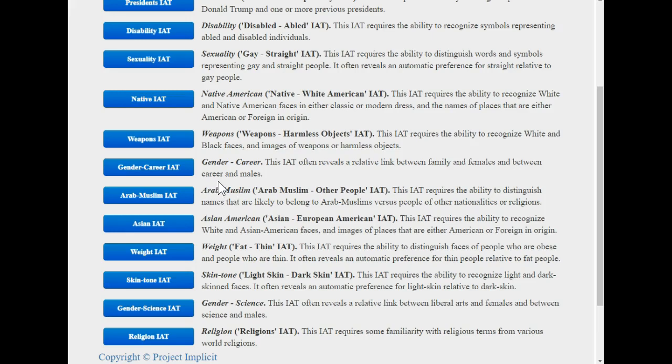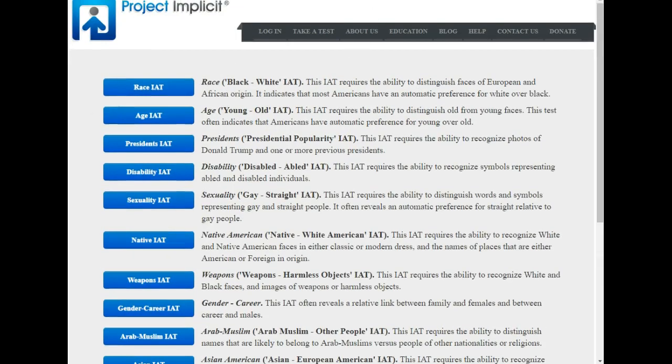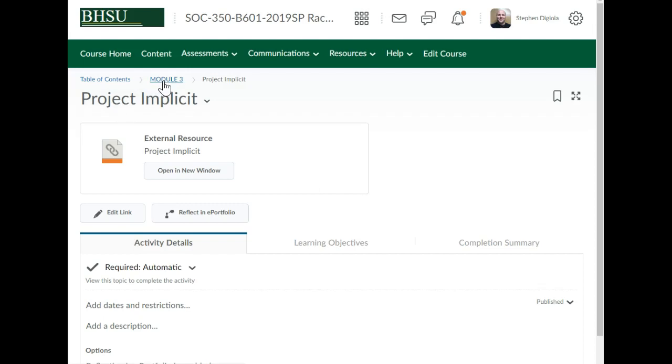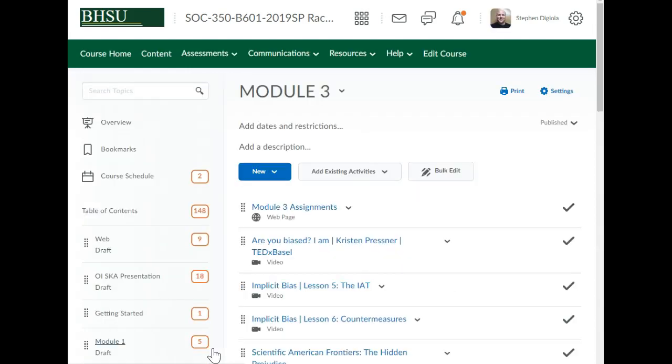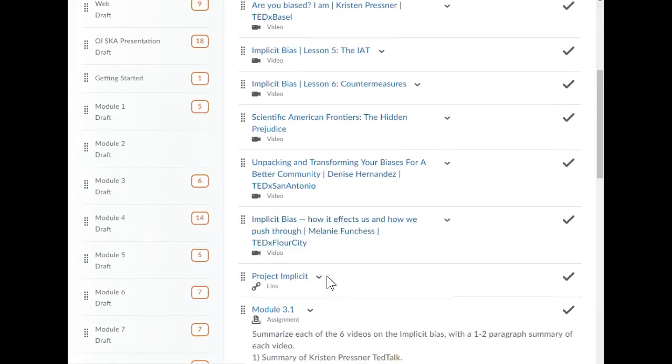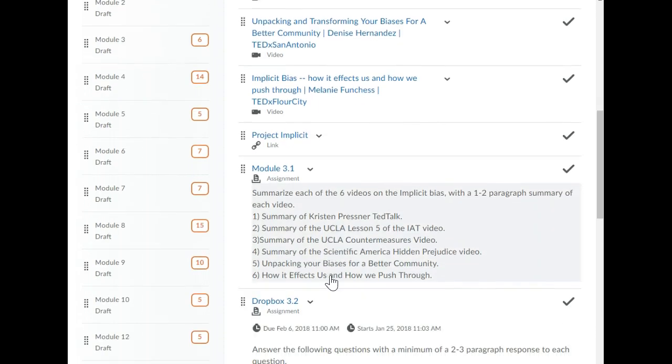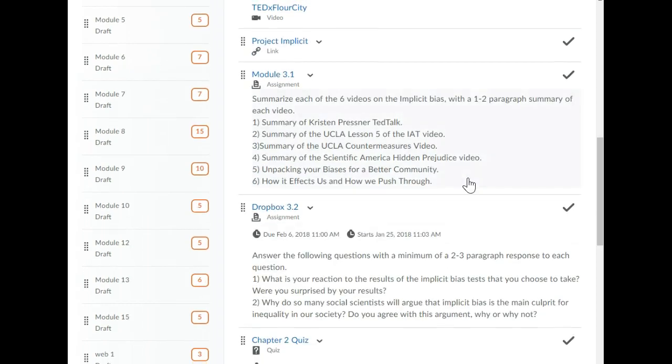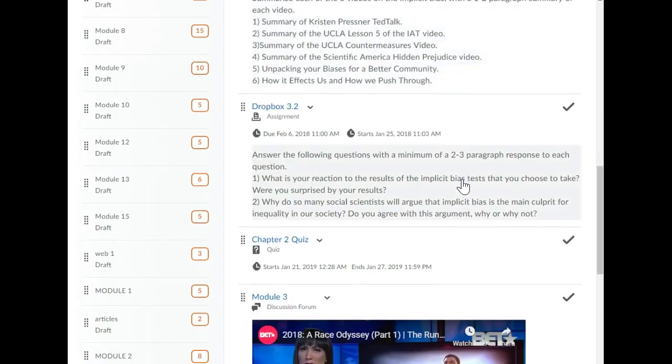When you take the test, you could take it more than once, but I want you to go ahead and take one of these tests and pay attention to your answer. Again, you don't have to give me how you did in the test. I'm not really interested in that. In reality, we all have a bias one way or the other. So this test is looking at just what you're used to seeing. And there's a deeper reason to this, and we will get deeper into this as the class goes on.